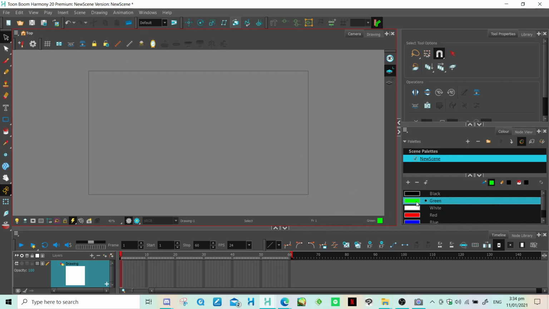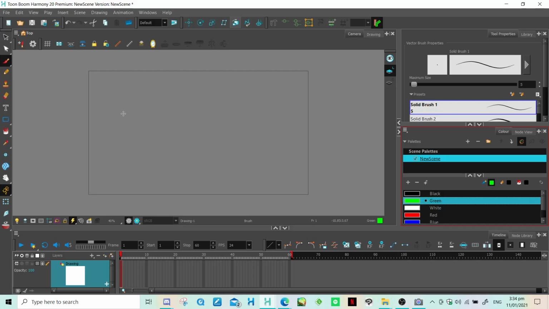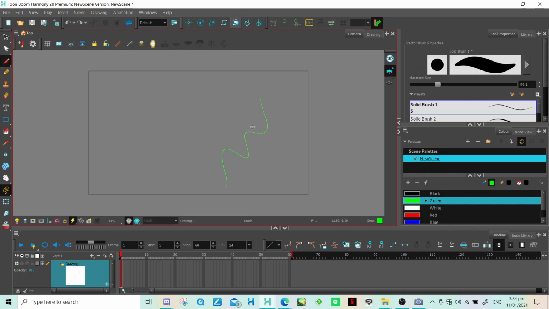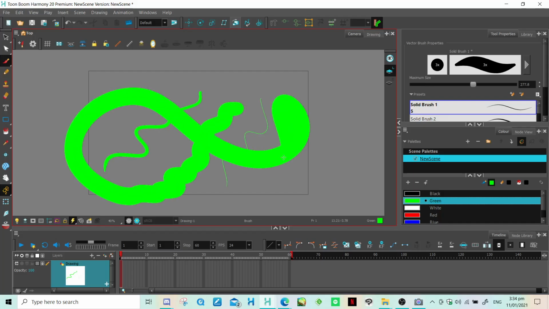So I think I will go over what's similar in Flash. If you are more versed in Flash, you might have a harder time. So for example, you may see me, let's say the brush, I want it to be thicker. I can simply hold O and then drag. So you'll see a circle here that's dragging bigger and smaller. So that's just resizing it for me. So I can make it pretty small if I wanted to, or pretty big. Maybe a bit bigger. I could do that.